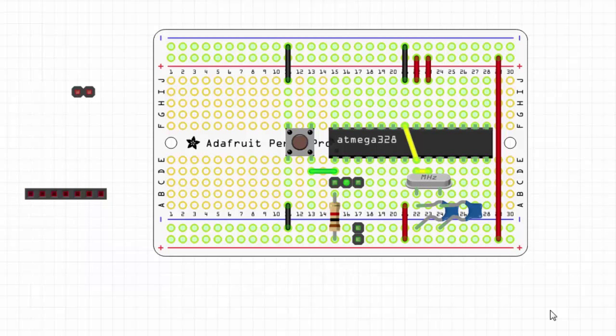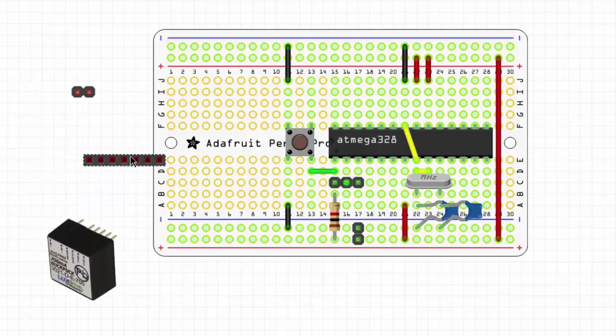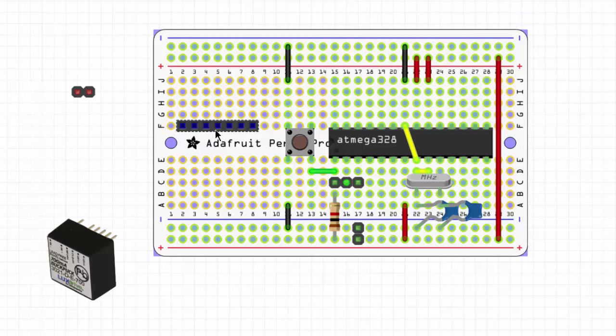I want to use this board to drive a very high-powered Luxeon red LED. And to do that, I've purchased something called a BuckPuck LED driver. It has a series of pins on the bottom that I want to plug in to this project. I've got a little female header here with 7 pins that I'm going to place right here in this location.